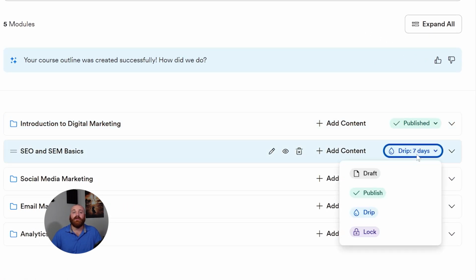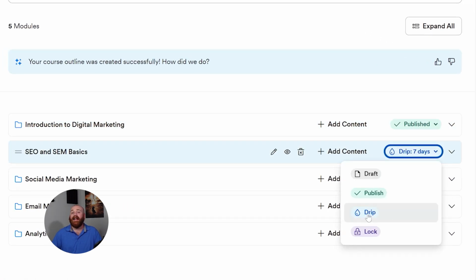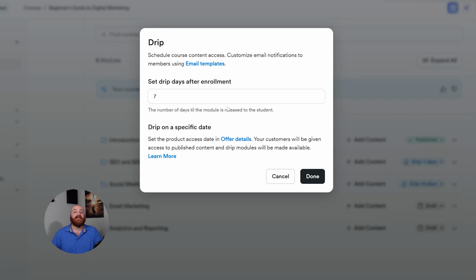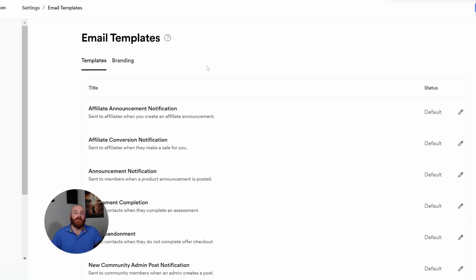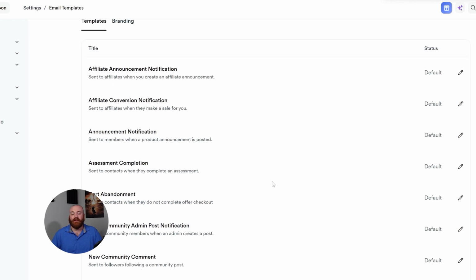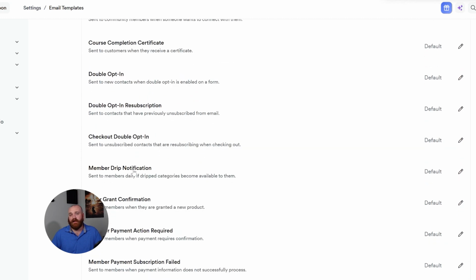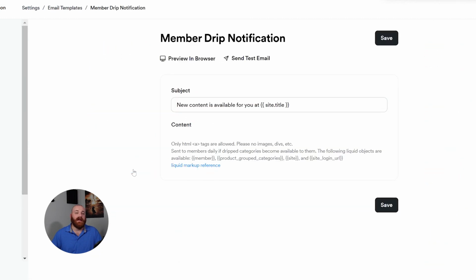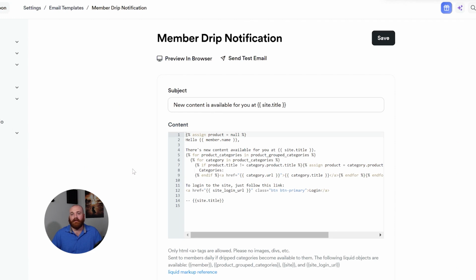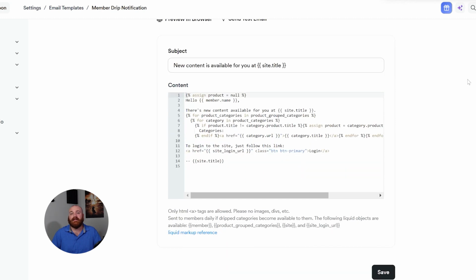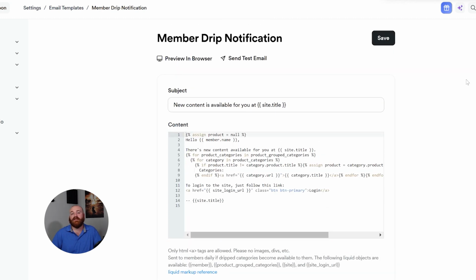So yeah, you can click on the drip button again and hit the email templates button. It's pretty easy to spot as it's in bold and in a bright blue color. Clicking on it will open a new tab that shows all available email templates. Select member drip notification among the list and you'll see an HTML window. Well, technically it looks like a basic email interface with a subject and content box. I strongly recommend that you don't edit any of this content, especially if you're not that familiar with HTML. You don't want to send a confusing email to your members.